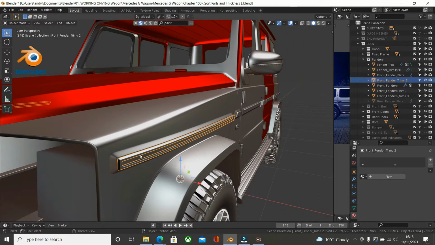So there's this one, so I'm going to press shift and select it on there, or no, let's press Control, so it just selects second one. We don't want the fenders in there. And the other one, which is this trim here. Okay, so we've got them.